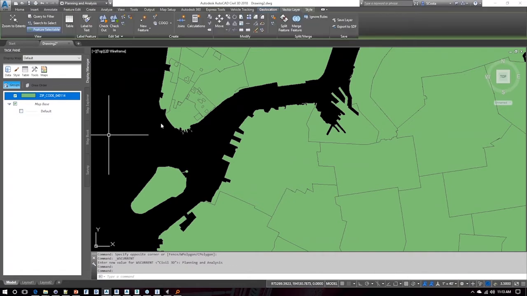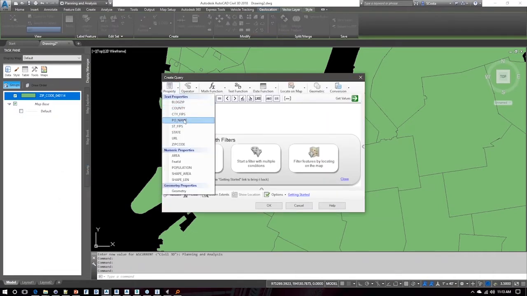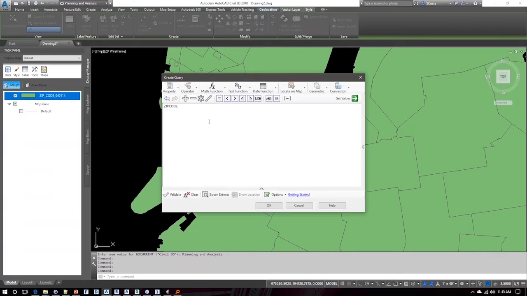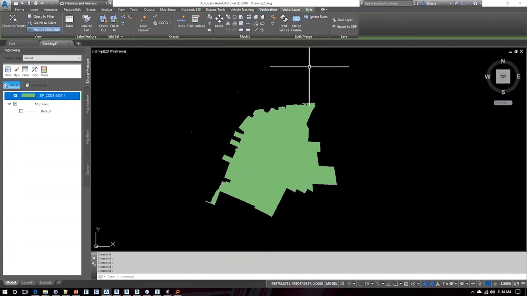Now, I can bring in one piece of information at a time. I can bring several pieces of information all in at once, and I can query all that information so that if, for instance, I only was curious about a particular area, I'm going to go ahead and enter in a zip code and enter in a value. So for Brooklyn Heights, I'll just enter in that zip code. You'll see that it filters out only that information.